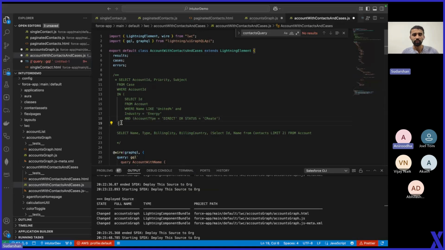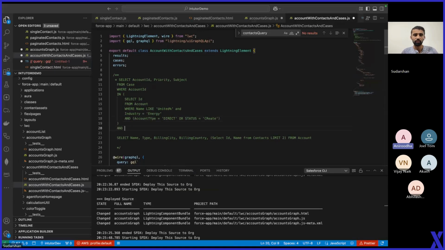We'll just write a comma, and from case where account ID in, created date last 90 days. Then created date colon, and last underscore n days is 90, right? So we can do that.